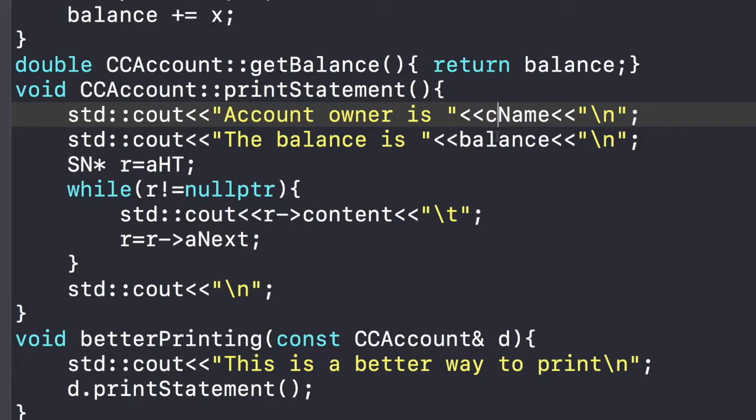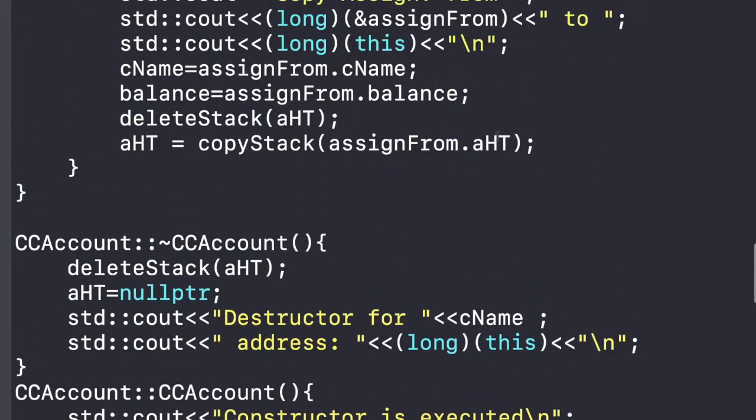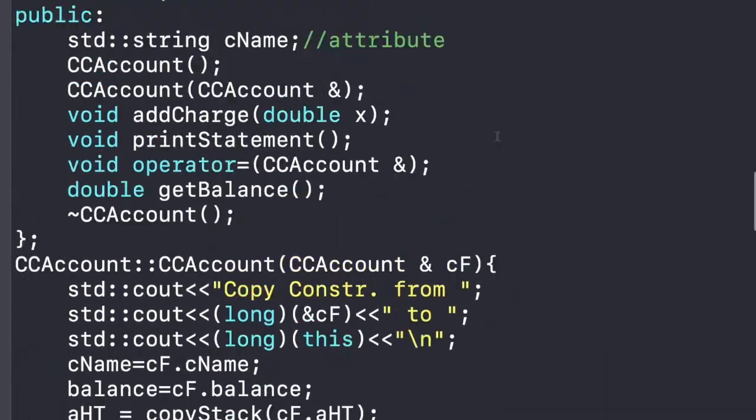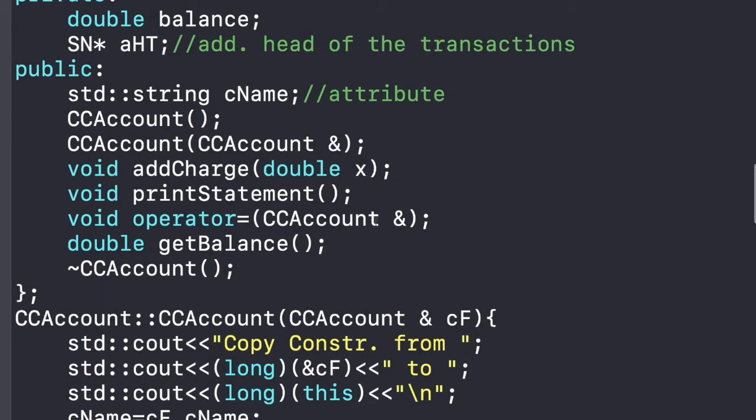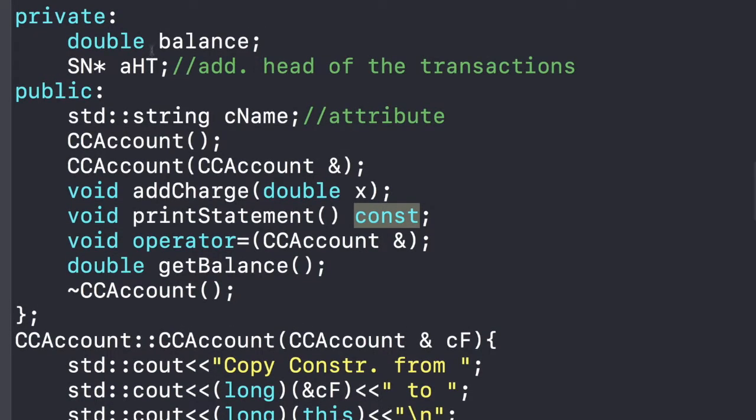So the way to inform the compiler that the print statement is a very safe function is to be very brave and put the word const in the declaration. Const at this place means, dear computer, I am promising that my method print statement will not touch any of the attributes.